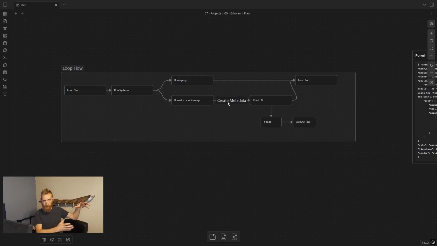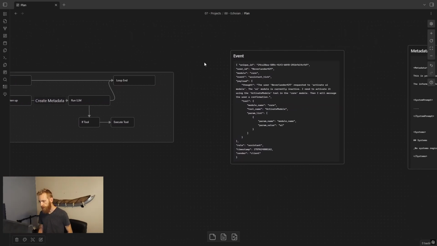But you take the history of events plus the metadata and you jam it into the LLM, and the LLM is going to spit out a thought and a tool call. That's the way it's set up. It has to do it that way. And then execute the tool. It's either going to work or fail. If it works, there's a log for it. If it fails, there's a log for it. Log everything. Let the LLM kind of figure out what to do.